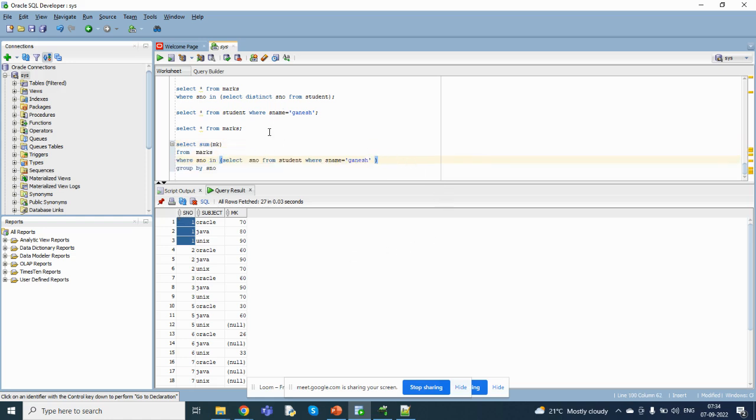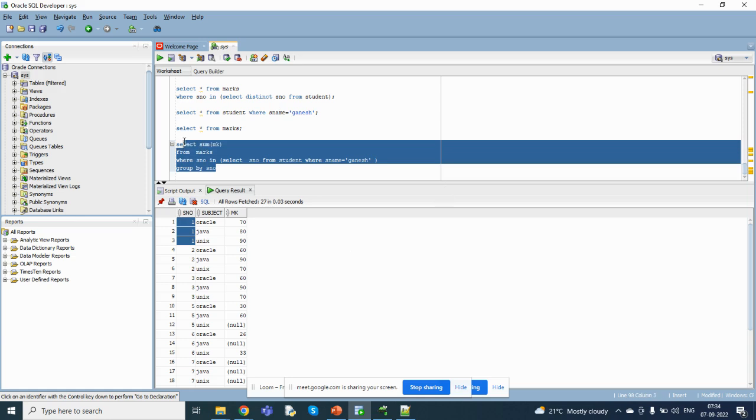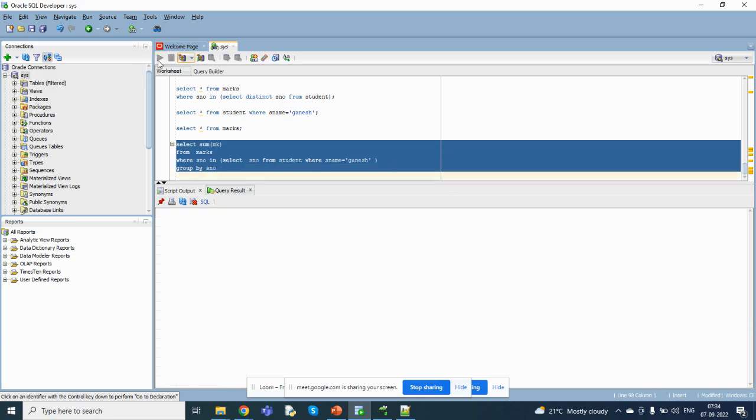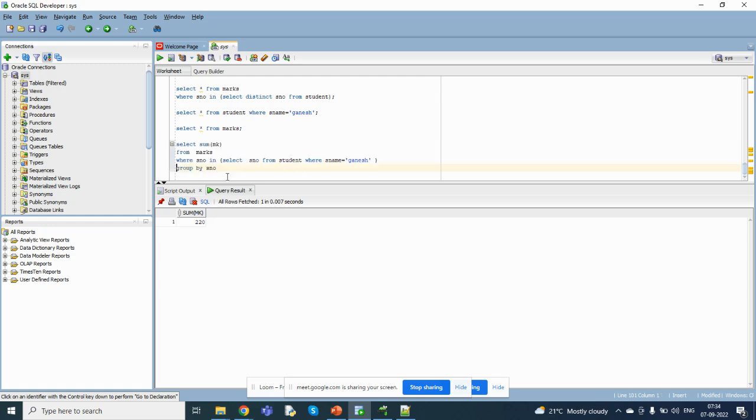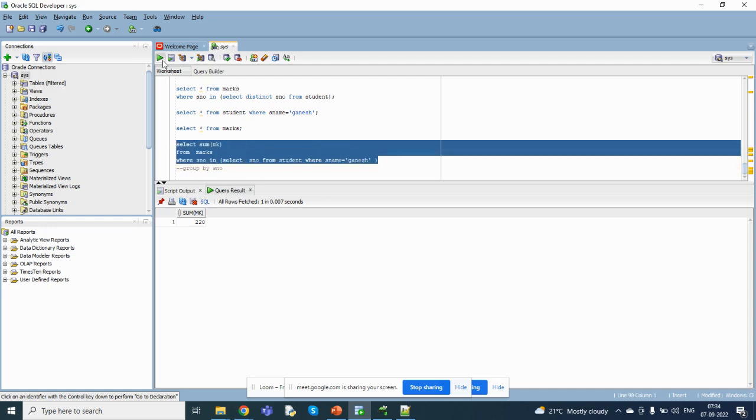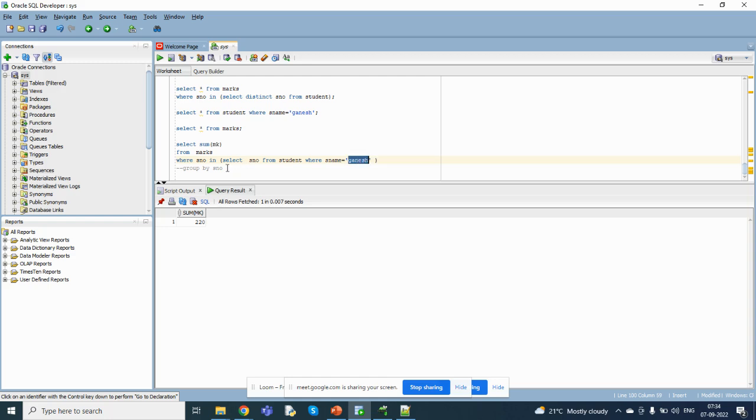It will work, right? Yeah. I got the total marks for the student Ganesh. Even if we are not specifying group by, it will work here because I am fetching only one student's details.